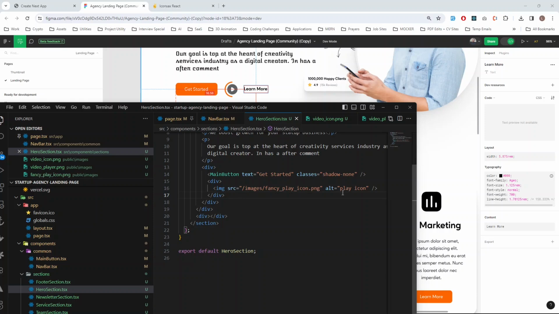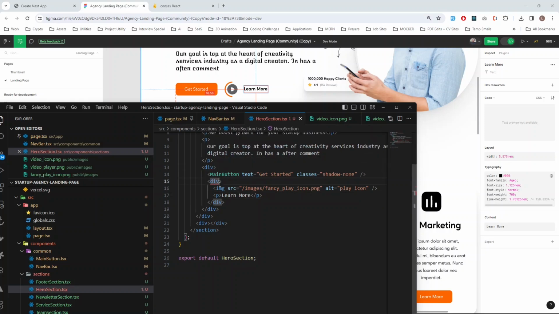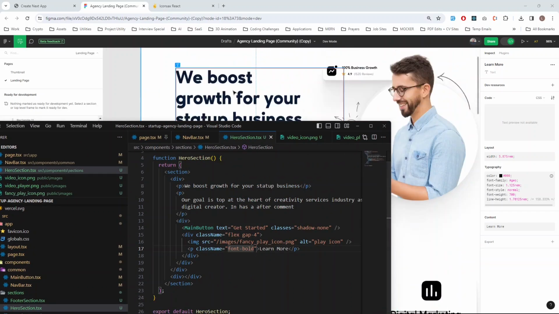Okay, so come in here when we're done. We'll put our learn more. So this is completely fine. So what I will do is come in here, which I will give this flex and a little gap. It's completely fine. And yeah, so here the font has to be bold, right? So we don't have to worry too much. It's black by default. And the other thing we need to worry about is styling the actual stuff here.